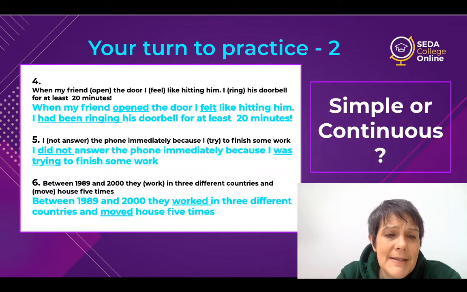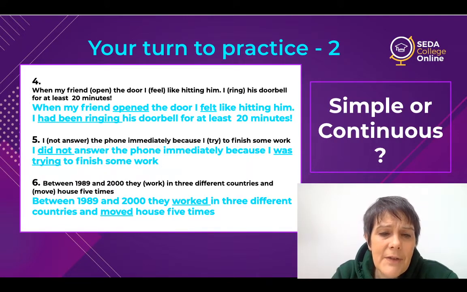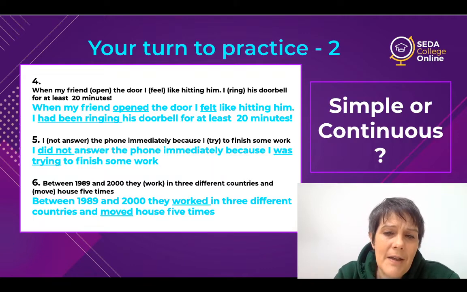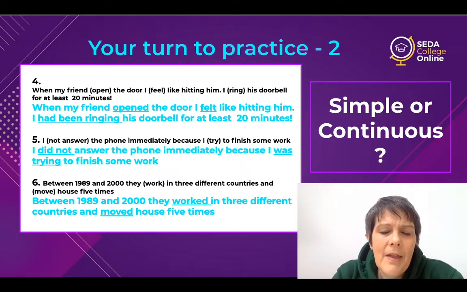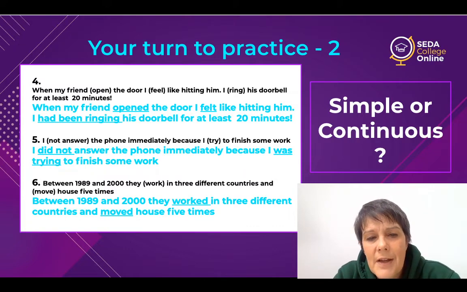Then between 1989 and 2000, they worked in 3 different countries and moved house 5 times. This is just a fact. So you could say they were working in 3 different countries, would be possible as well, and that just extends the time and makes more emphasis. It really depends what the speaker wants to say, but they moved house 5 times.